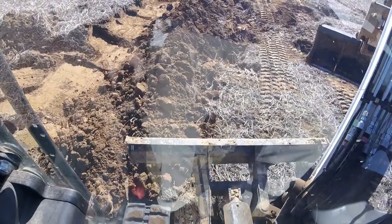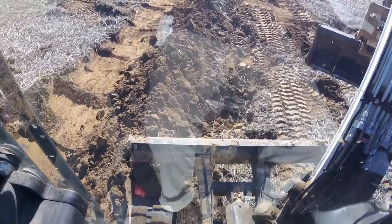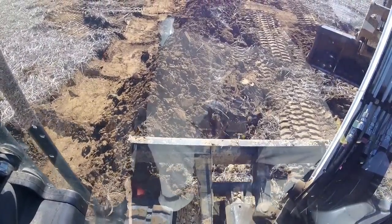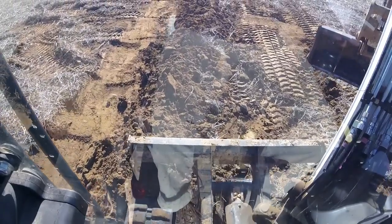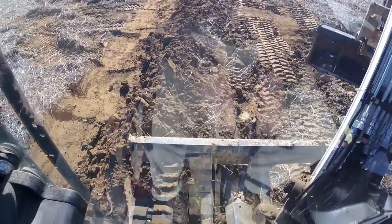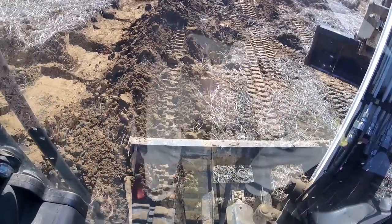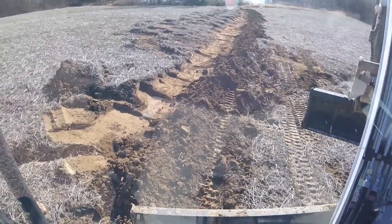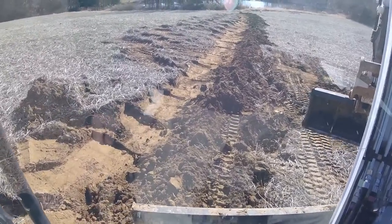All right, now I'm just gonna pack this dam just a little bit here, where it actually dams it up in the ditch, just so it's got a little bit of compaction. That water is coming down somewhat fast. It hits this thing and don't blow through it.